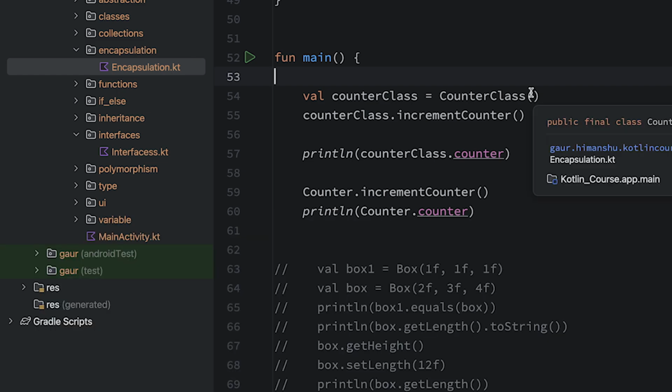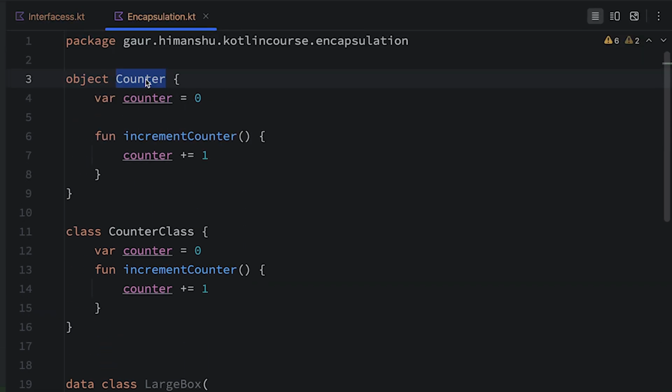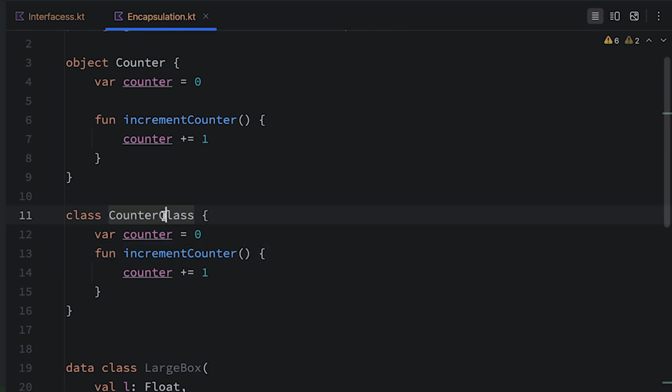So what is the main difference between a normal class and an object? The main difference between them is this counter acts as a singleton. That means it has only one instance. So if you are going to increase its counter, it will persist. But in the counter class, this won't happen, because if you want to access its member functions, in that case you should create an instance or an object of our counter class.